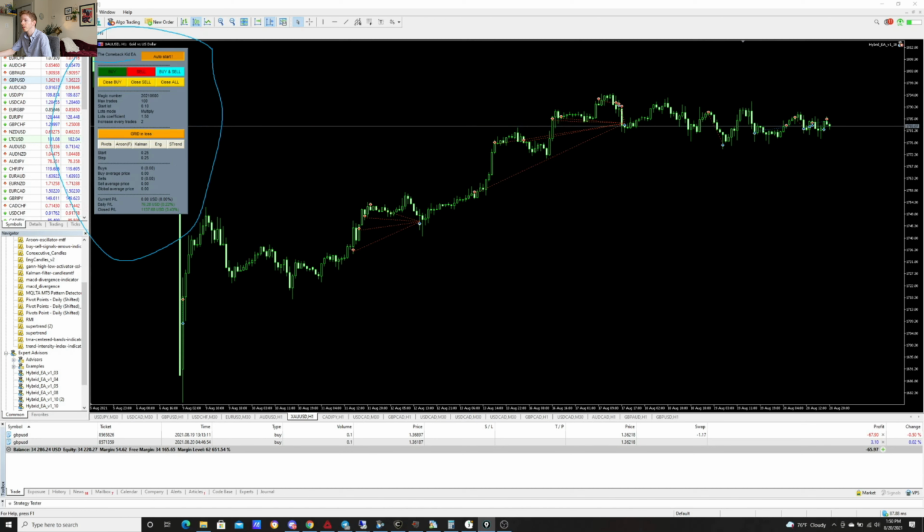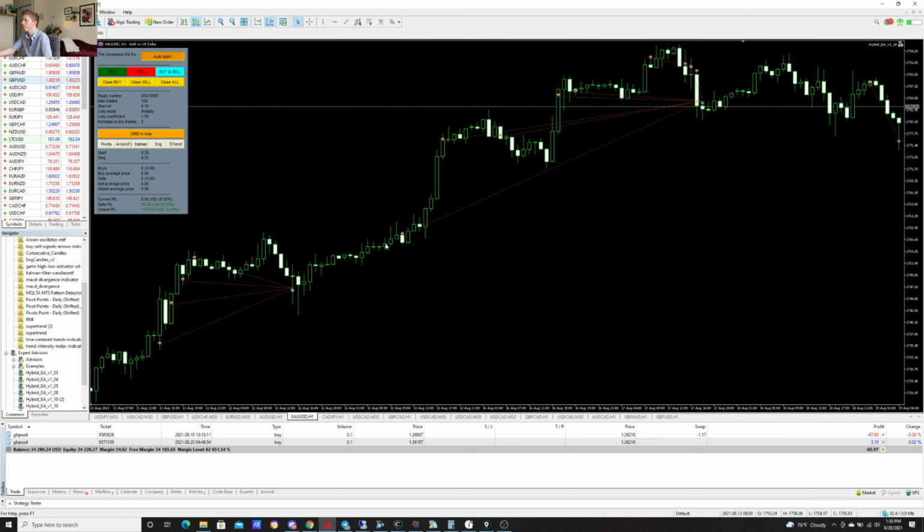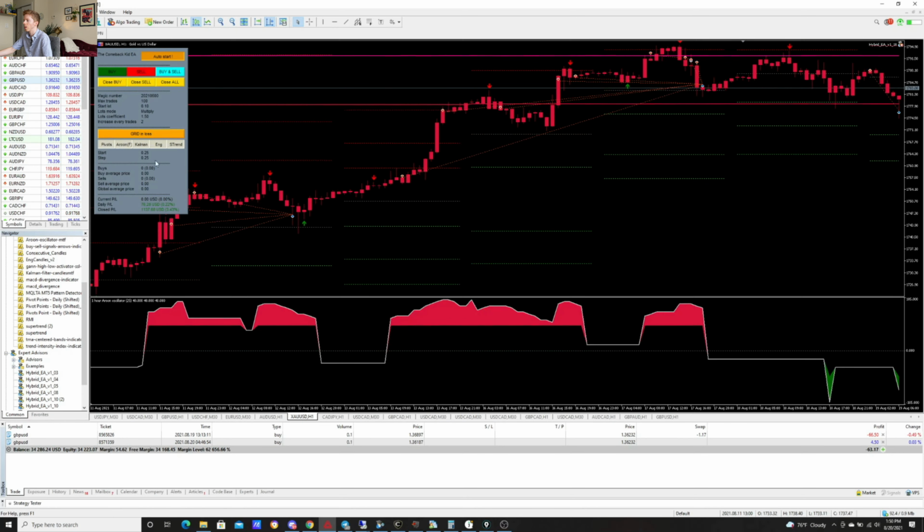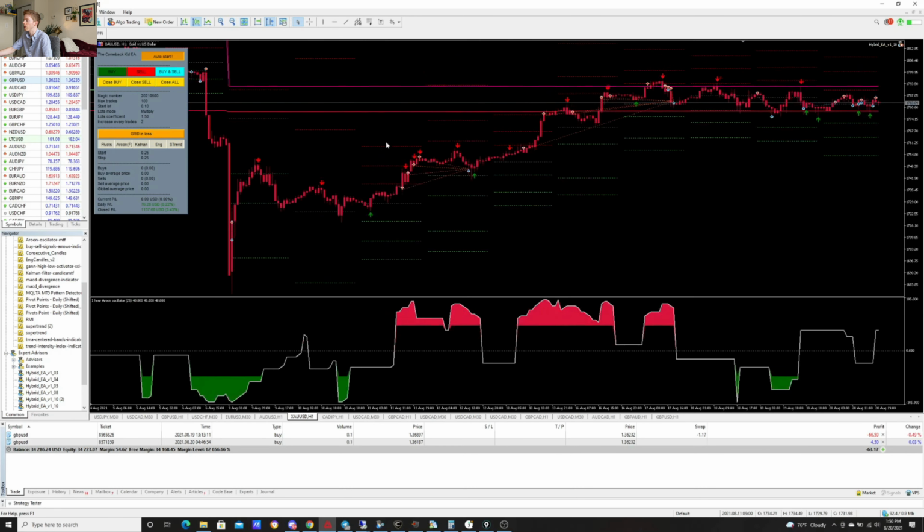All right, so let's get into the gold trade. The position was taken initially by the algorithm, right in here. You're probably wondering why the position was taken there, right when gold continued to go up at that point. So I'm going to load up all of my indicators on the chart by clicking the little buttons here, and you can kind of see what's taking place. We have two trend indicators that are pulling from the daily and the weekly time frames to give me an idea of where price has been heading over the last few weeks.